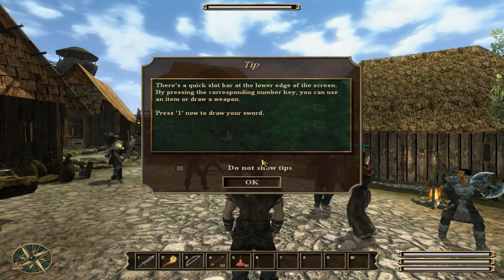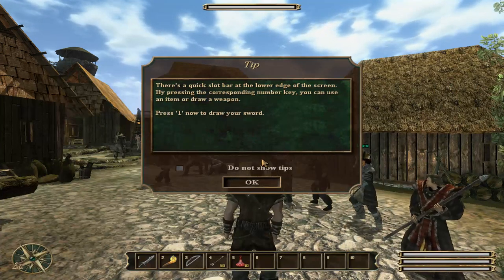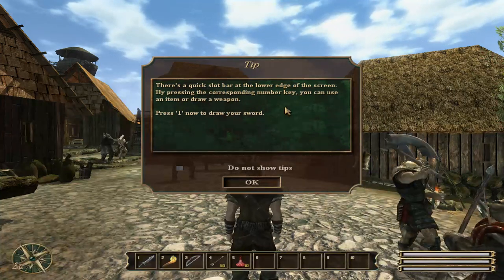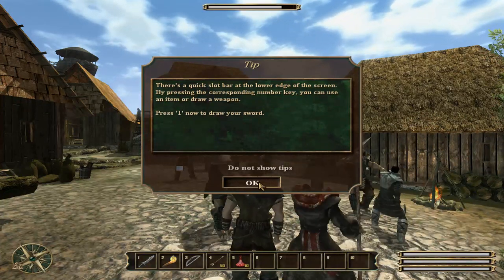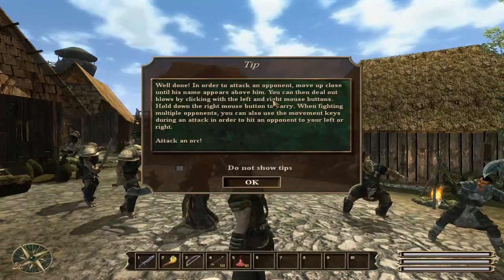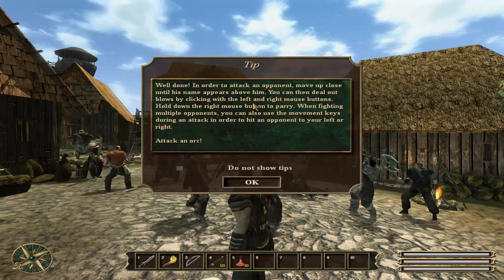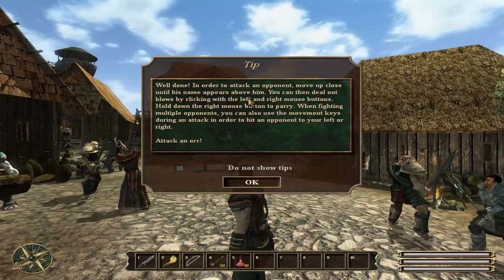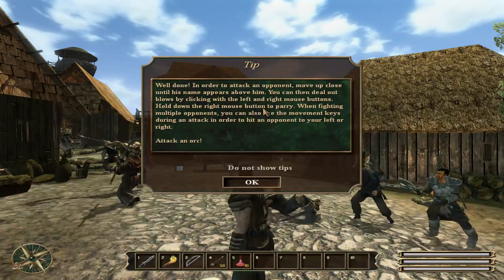Our first access to gameplay is a tutorial screen, just right in the middle of the window while fighting happens around me. Alright, so there's a quick slot bar at the lower edge of the screen. By pressing the corresponding number key, you can use an item or draw a weapon. Press 1 now to draw a sword. Okay, I will do so. I have drawn... Oh. Well done! In order to attack an opponent, you must move up close until his name appears above him. You can then deal out blows by clicking with the left and right mouse buttons. Hold down the right mouse button to parry. When fighting multiple opponents, you can use the movement keys during an attack in order to hit an opponent to your left or right. Attack an orc!